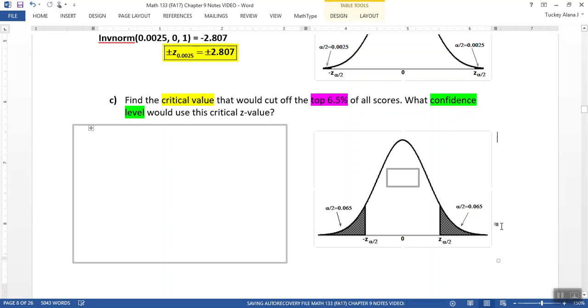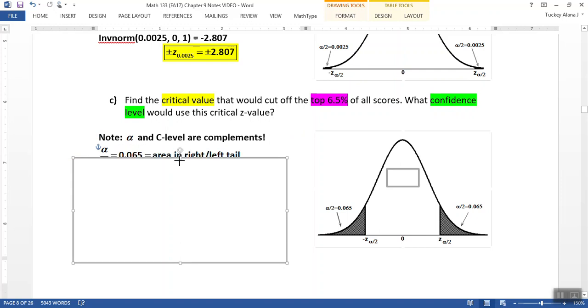Of course, you're not a computer, so you don't have to be exact about it, but you should roughly know what that looks like. And when you're in doubt, the empirical rule can help you a little bit with that shading. All right, so that's 6.5%. That's the top half. But that means automatically I also have a 6.5% on the bottom half, because together they would make my alpha. Right? So in each of the two tails I have 0.065.